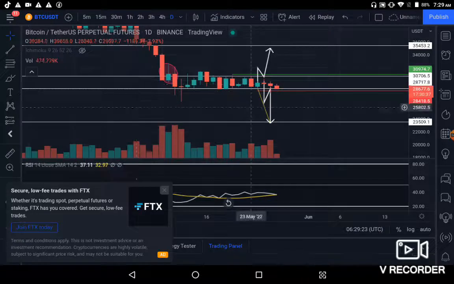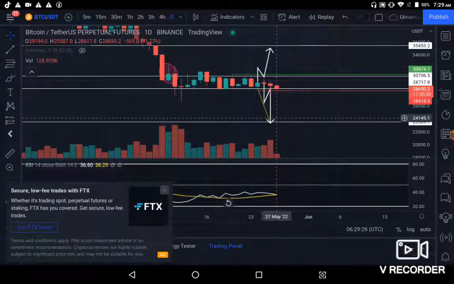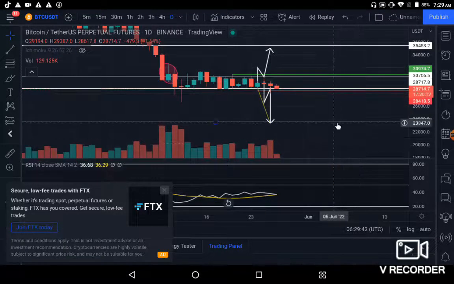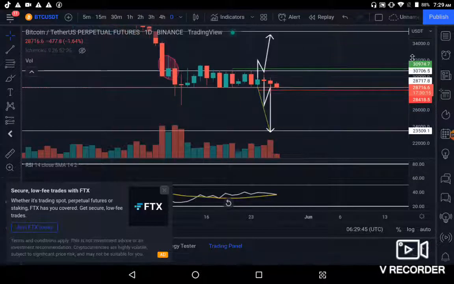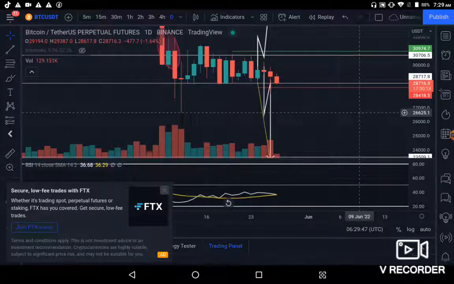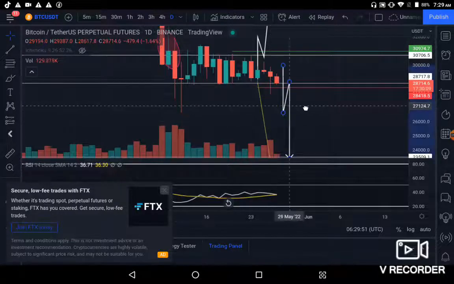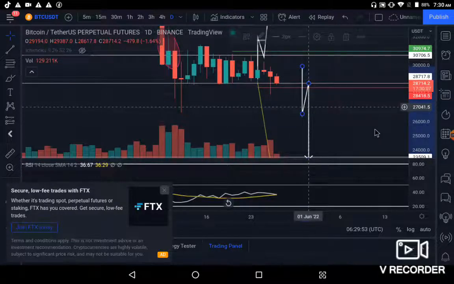Now let's see what is trading today. We are already trading 128k, which means today will be a large market day, because we have like 17 hours to go already, and 129 trade has been closed already. So the volume yesterday was larger than the day before yesterday. Now let's go and see the candle. This is why technical analysis adds to the sweetness. It shows you the candle. Let me just adjust this to the beat. You already know what it is now.